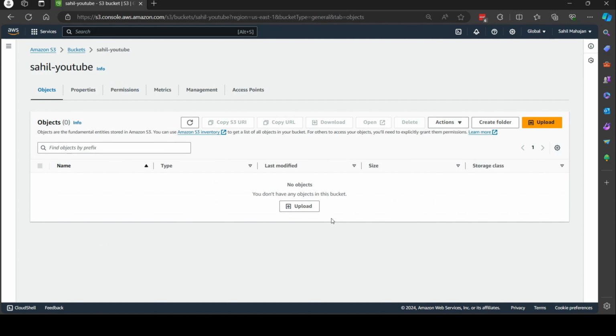Now again, if you do have versioning enabled, your object will be marked for deletion. It will not be deleted. That means you can retrieve it back. But yeah, that's again for another video. So that's about it for this video, guys. You got to know how to upload an object, what are the different properties related to an object, what are the actions that you can perform on an object, and also how to delete an object.